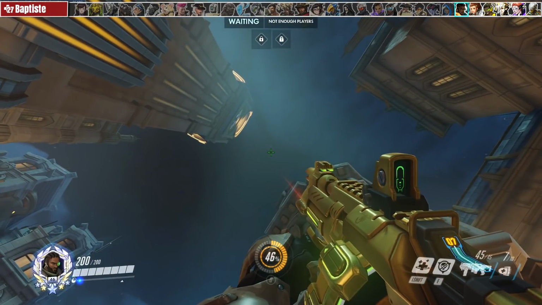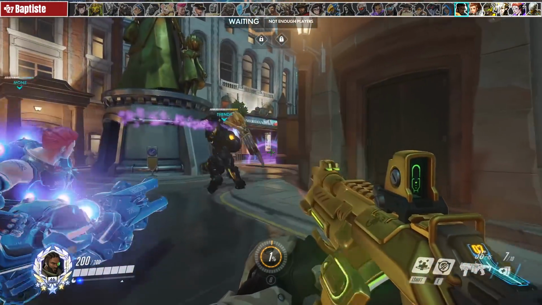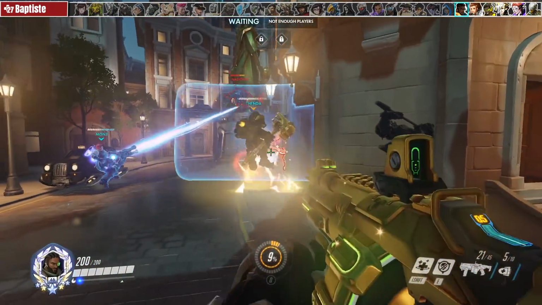For Baptiste, you can pre-fire healing grenades into the sky, which takes about 6 seconds to fall down. This is actually pretty decent if there's downtime and absolutely nothing else to shoot at, so your teammates can get some healing when the fight breaks out.